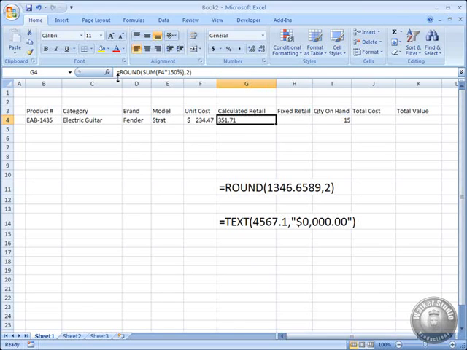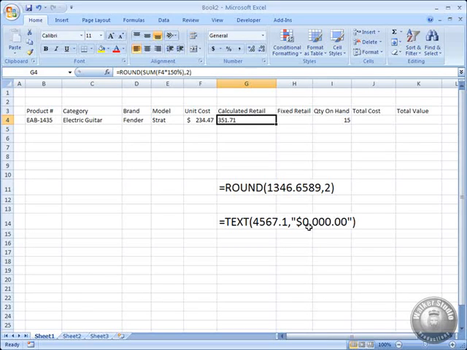So what we're doing is building up something fairly complex, because everything is based on one single number here. It's all based on whatever value is in F4. We're going to take that value, multiply it by 150%, return that result to the round function, and whatever result the round function gives us, we're going to give to the text function. Then the text function is going to convert that numeric value to text and format it just like you see here, with a dollar sign, any zeros and the decimal, and make it look like a real currency value.